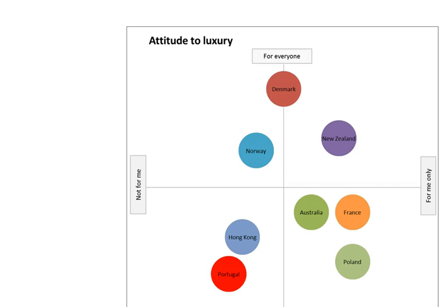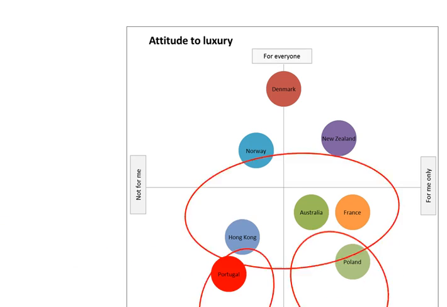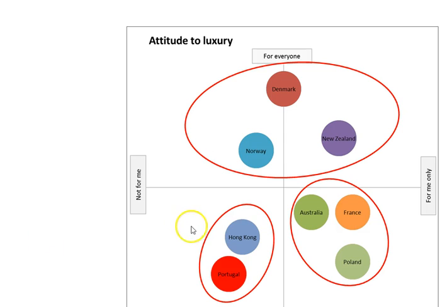So what we're looking at here is from an academic study into attitudes to luxury. Different countries and talking to consumers. Some people see luxury, they're obviously more affluent people, and they see it's for them, or people potentially who don't connect either financially or emotionally to luxury brands, so not really for me. Here it's something open to everybody, or here it really is for special people, and we can do it that way. The reason I'm showing you this is when we cluster them or group them, we can see we've got distinct sets of attitudes. So it's some form of behavioral segmentation. But we've got groups of countries segmented together in this that we would not necessarily think are interrelated.